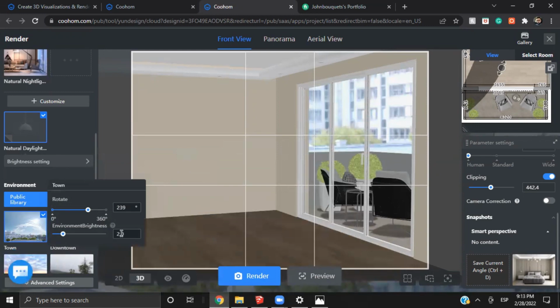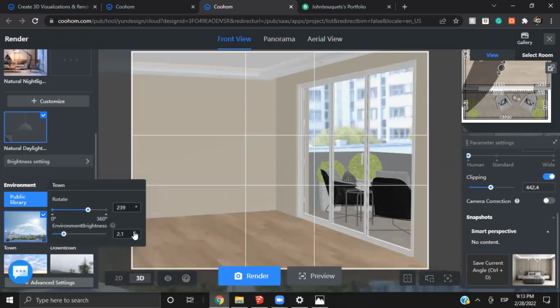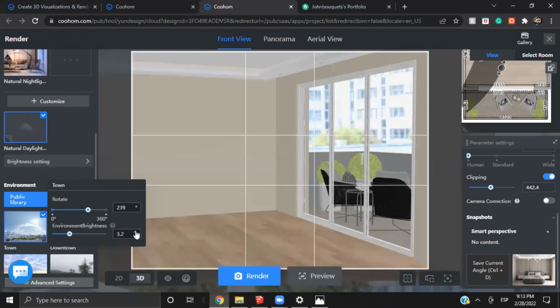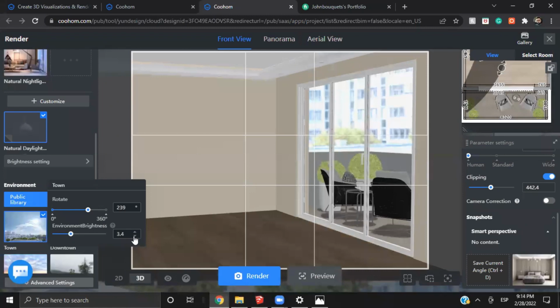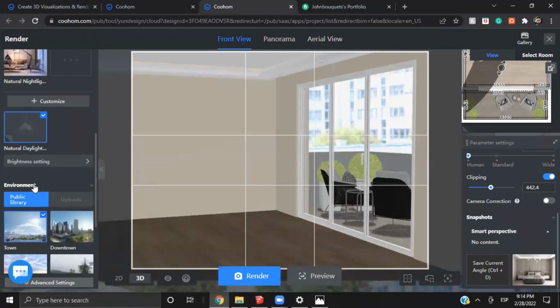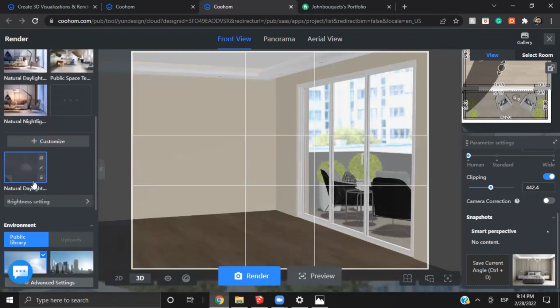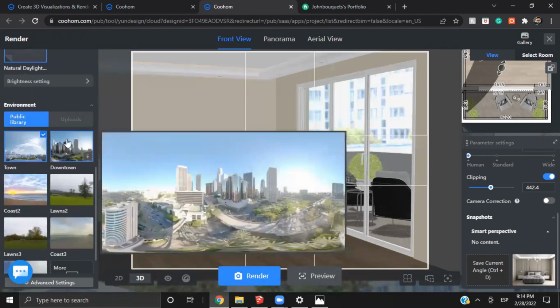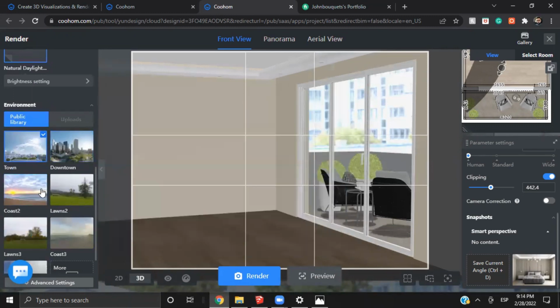And the brightness, this is very special, because the greater the value is, the more the room will be illuminated. I like to use 3.4 for daylight scenes, which is a bright light, almost burned, but that's how it actually looks in a picture.